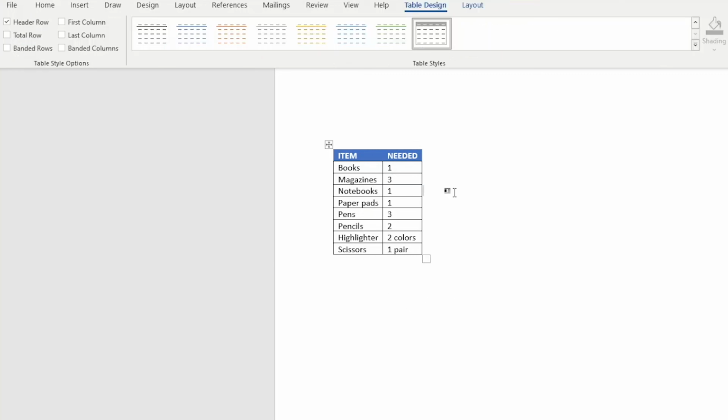So that was a really quick look of how to add tables in Microsoft Word. If you understand everything that we went through, then you'll be fine at doing tables from now on. And then you're ready to move on to the next video where we're going to learn something new.